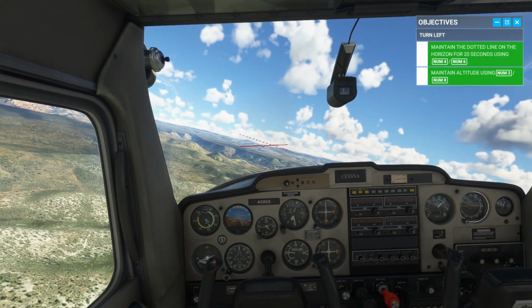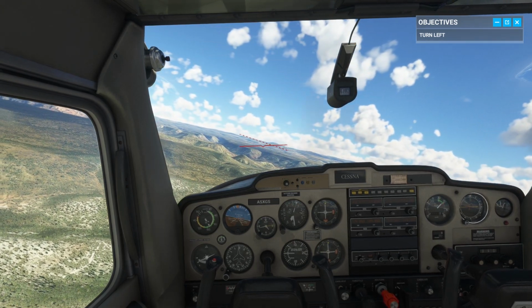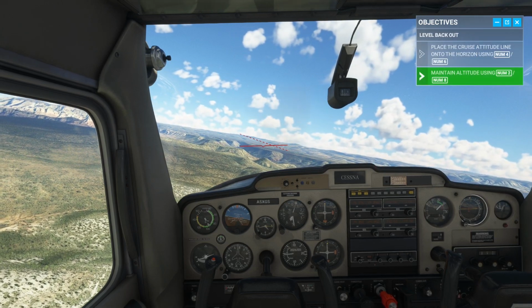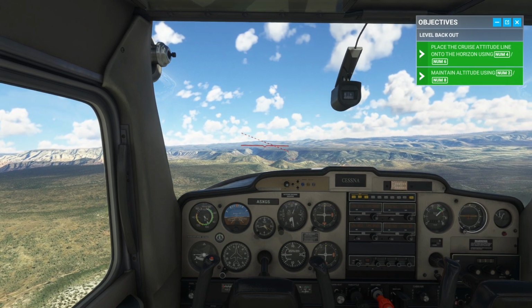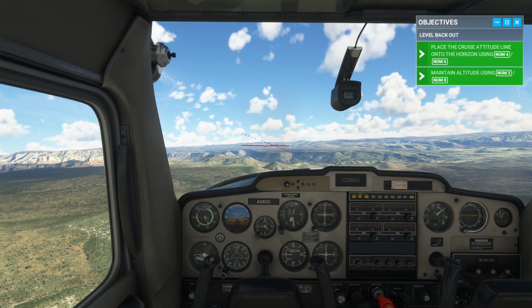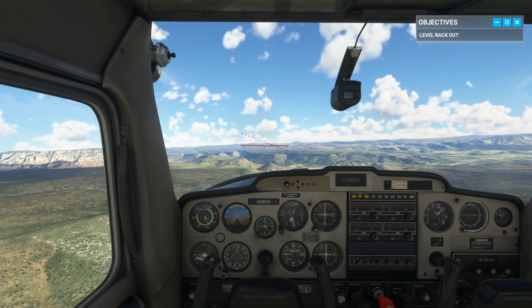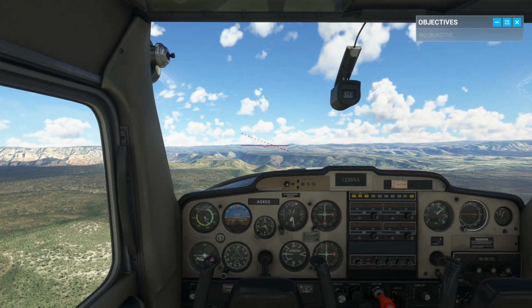Working on it, you'll get better. Now let's see you level back out. That's good. Remember to maintain altitude while leveling off.